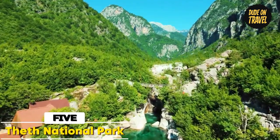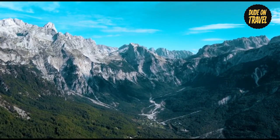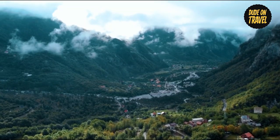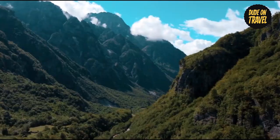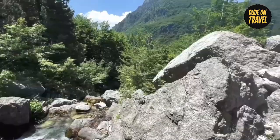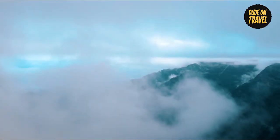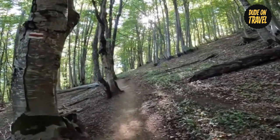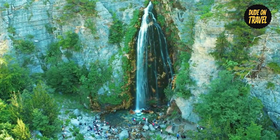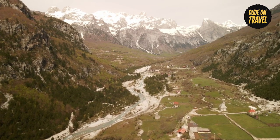Number 5: Thef National Park. After much investigation, we arrive at the lovely Thef National Park, which is hidden away in the Albanian mountains. Imagine a location where the beauty of nature greets you with valleys that appear to have been hand-painted by an artist, traditional settlements, and alpine views. Albania's Thef National Park is a haven for people looking to get away from it all and experience the wild beauty of nature. With its lush forests, fields covered with wildflowers, and sky-penetrating peaks, the park is an absolute mine of wildlife. Another treasure in Thef National Park is the Grunas Waterfall, which falls down the cliffs with crystal-clear water, representing the natural purity of the area. It's a refreshing sight and the ideal place to relax in the harmony of nature.